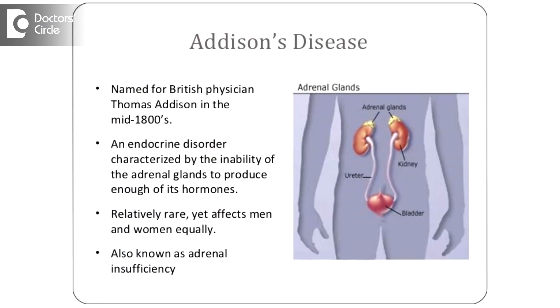The patient usually complains of loss of appetite and weight loss. Loss of libido can also be there — reduced sexual thoughts and feelings. Reduced hair growth, especially in the pubic and axillary region, can be a feature of adrenal insufficiency. In primary adrenal insufficiency, dark pigmentation of the skin is a cardinal feature — you can have pigmentation in the knuckles and around the nipples. These are signs of Addison's disease or primary adrenal insufficiency. Salt craving can also be present because of mineralocorticoid deficiency — aldosterone deficiency can cause salt craving.